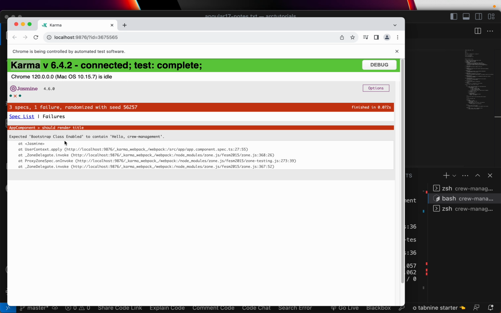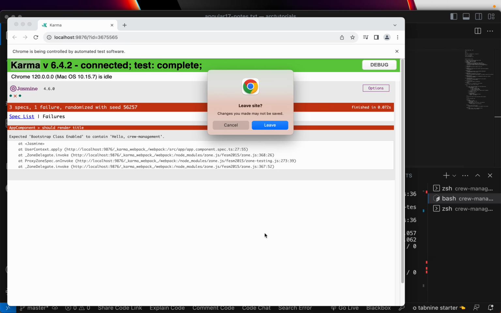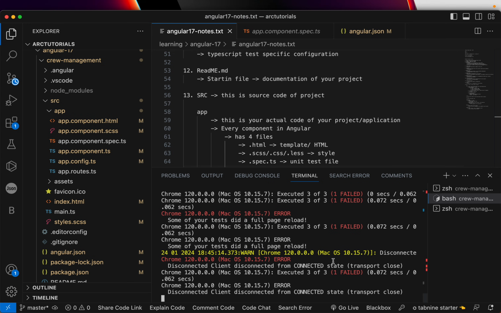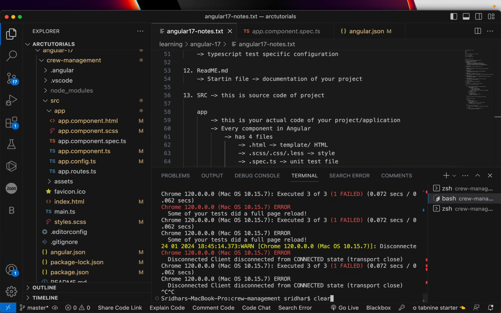It shows the test cases that failed and passed. You can see here in green it says 2 passed and 1 failed. But remember, Karma is a test runner, and Jasmine is where you will write the unit tests.